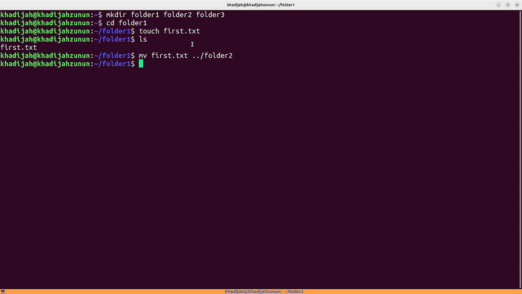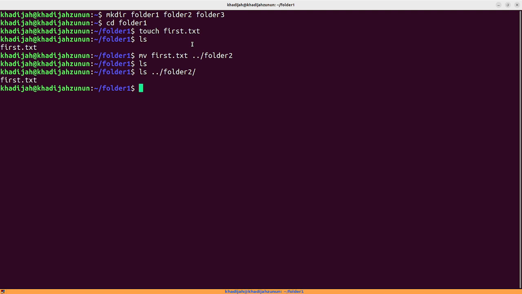And now it is moved there. Let's see if it's still here. Nope, it's not here because it's moved from folder 1 to folder 2. So in order to see that, we have to ask it from folder 2. Yep, now it's in folder 2.